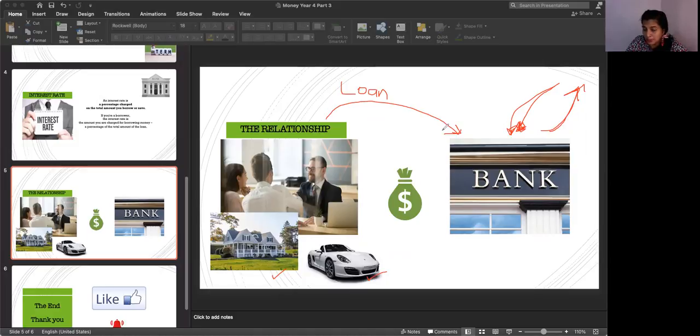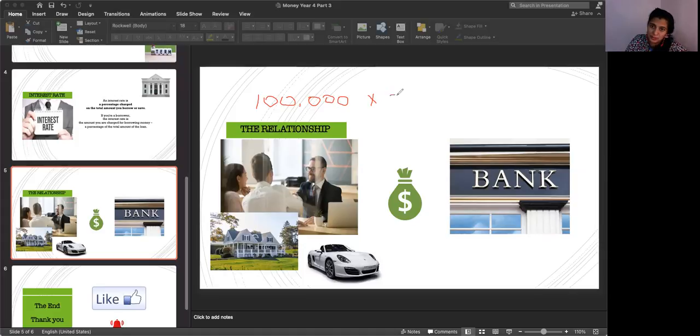You take a loan. Now, the bank is going to give you the money this time, but again, you are going to pay back that money with interest to the bank. And that's what we're going to do, a simple calculation here. Now, assuming you want to buy a car and your car is 100,000. The value of your car is 100,000, and you go to the bank and you say, hi, I need a car loan for 100,000, and the bank officer says yes. And after studying your creditability, your credit scores and everything, they would agree to give you, but again, they're not going to give you a free loan, they're going to charge you a certain interest.